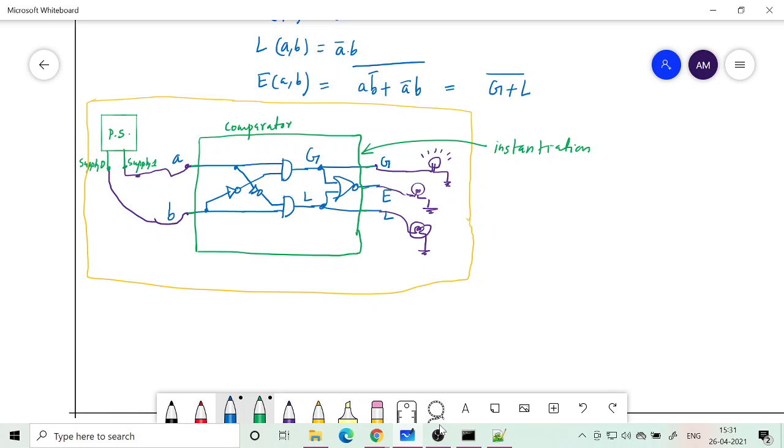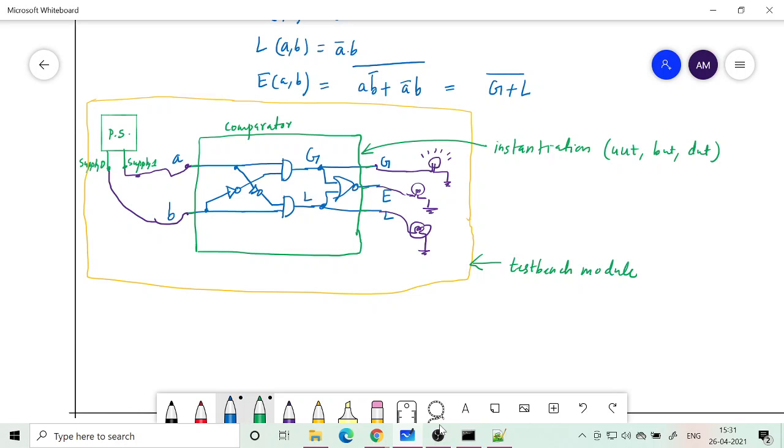You can give any name, UUT, BUT, DUT, or any name which you like. So we are instantiating one block of comparator, and then we have set up some source to give input and some output. This is also a Verilog entity, or module. This is the test bench module.